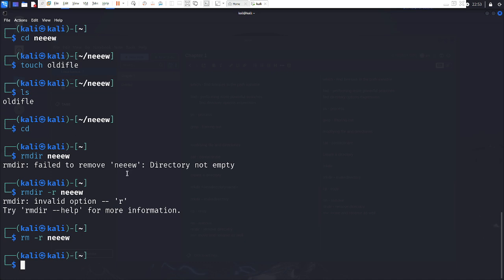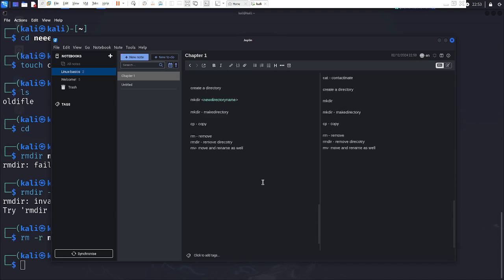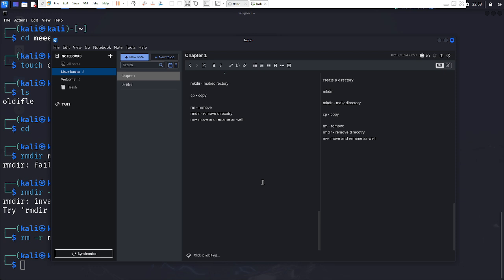Okay, so that's it, guys, from my side. Now you have to play and practice. This was the last part of chapter 1 that we have completed. So far so good. Now I will be posting some questions and exercises that you can perform on your own Kali machine, so that you can practice them and let me know whether you are able to solve them or not. So relax, guys, those exercises are going to be really easy. That's going to give you hands-on practice.